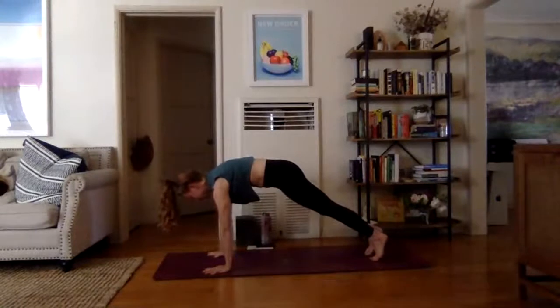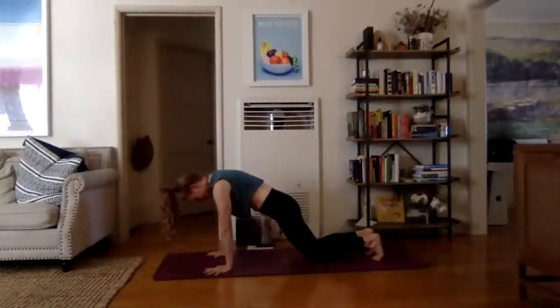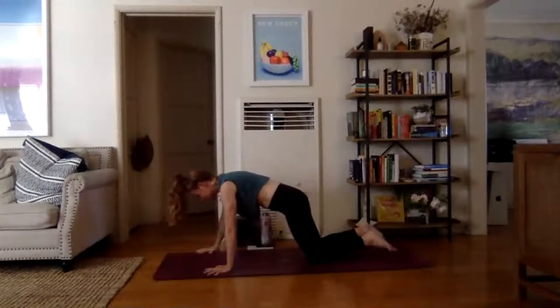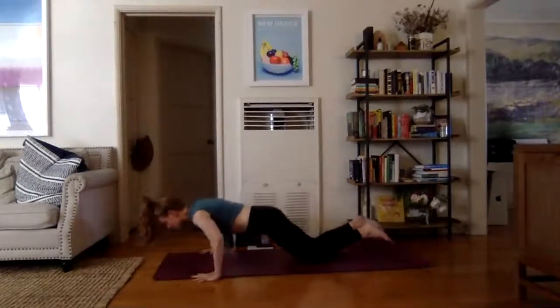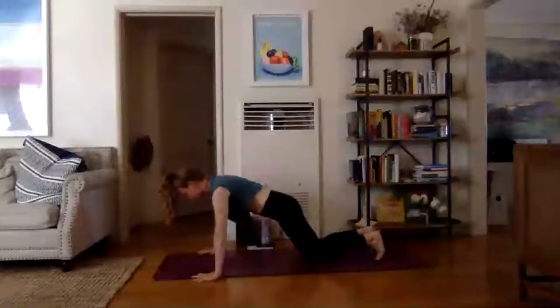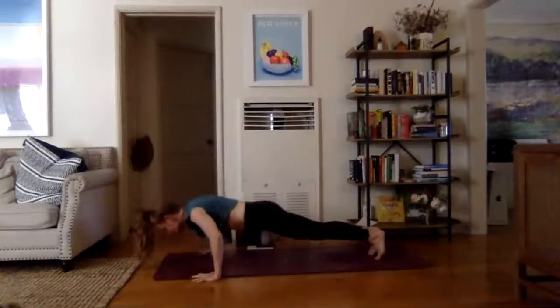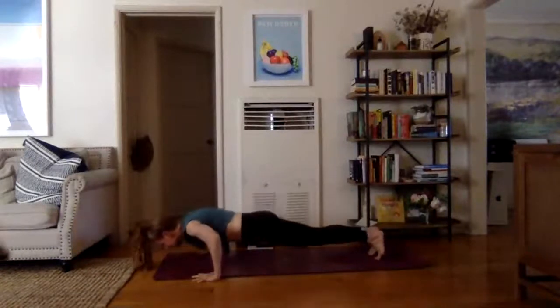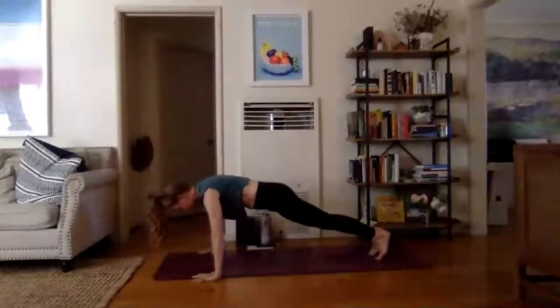Step your right foot back. We'll take 6 wide arm push-ups. You can always tap your knees down to the earth. Bring your hands wide to the edges of your mat. Your fingertips rotate in. Lower down and lift. Keep your core pulling in. So it's just as much a core exercise as it is an upper body exercise.